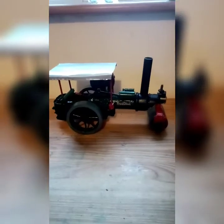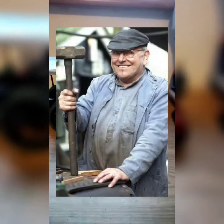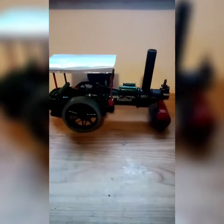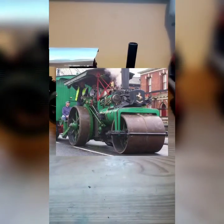So guys, my steamroller is finally finished and I've put in my nameplate. I've christened it Fred Dibnah. He was a steeplejack who was born in Bolton, and he had two loves, chimneys and steam engines. So he had two steam engines. He had a steamroller, and he restored that. It took him 15 years. He bought it as a wreck.